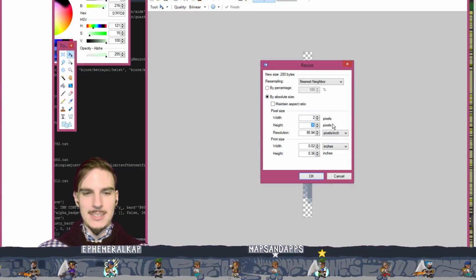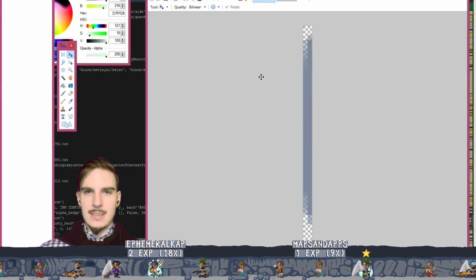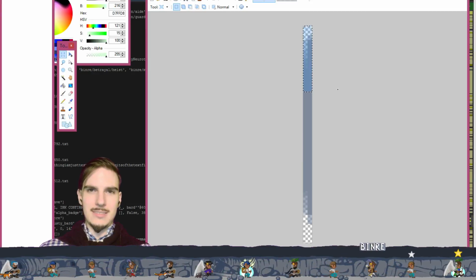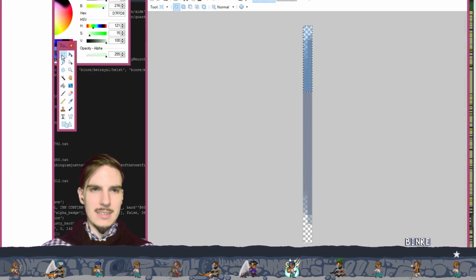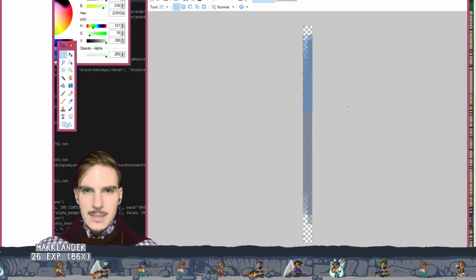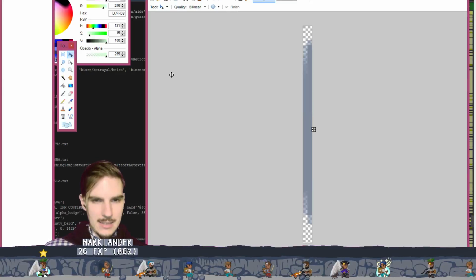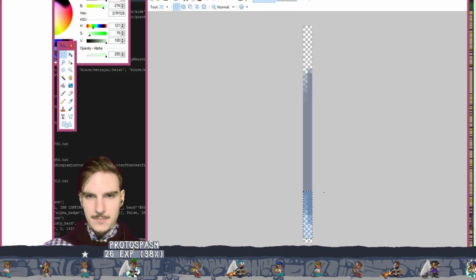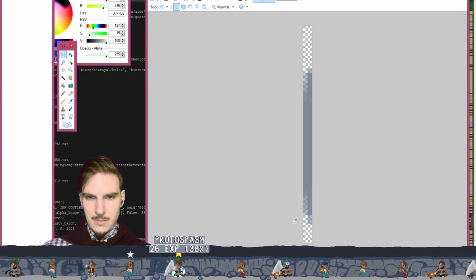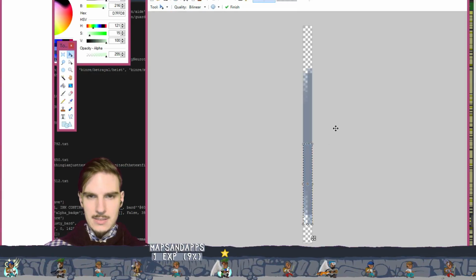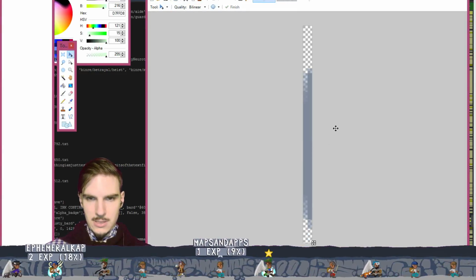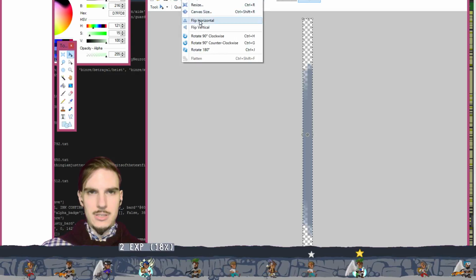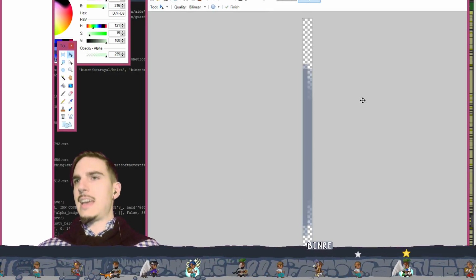So nearest neighbor, 4.6. Okay. And then yeah, I just don't like it introducing weird color. I don't understand why. All right, so this is gonna go down to starting at 9 pixels from the top, like so, and this is going to go down to 3 pixels from the bottom. Copy paste. So 0, 1, 2, 3. All right, there we go. So again, blammo, and then image, flip horizontal. There we go.